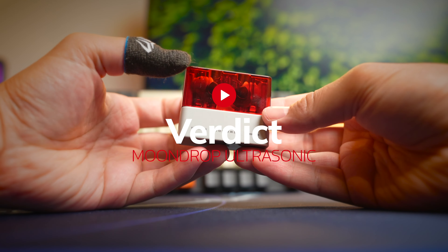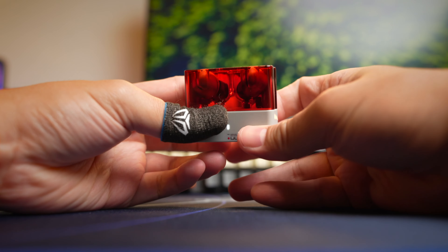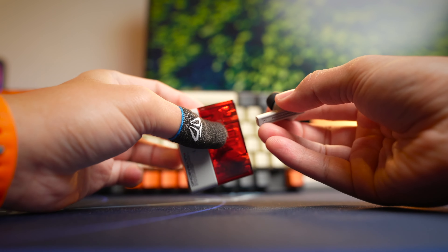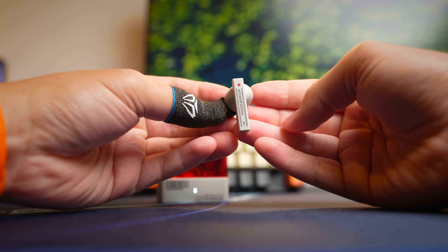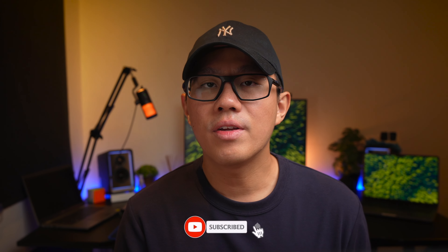These are good earbuds, but there are some flaws I hope get fixed in future firmware, and I also hope to see earbuds with ANC and LDAC come with bigger and longer-lasting battery life. I can't say these are the definitive earbuds to get, but they are something to consider if you want to focus solely on good sound quality and battery life doesn't bother you. If you want a simple Moondrop earbud that does everything well and comes with a nice half-in-ear design, then check out the Moondrop Block video. I'll see you over at that video.